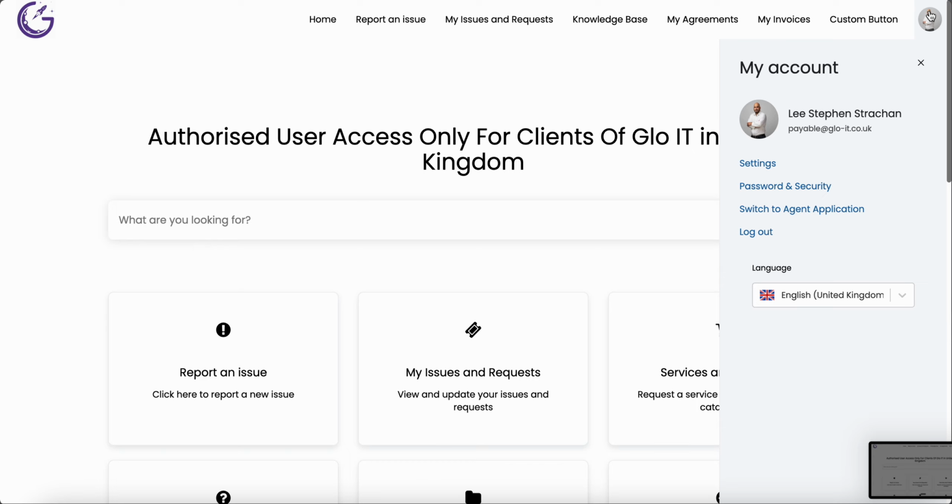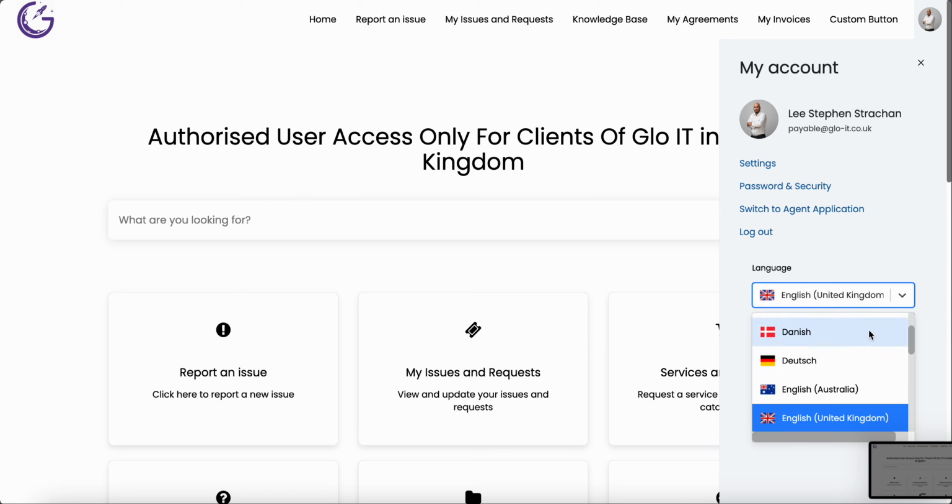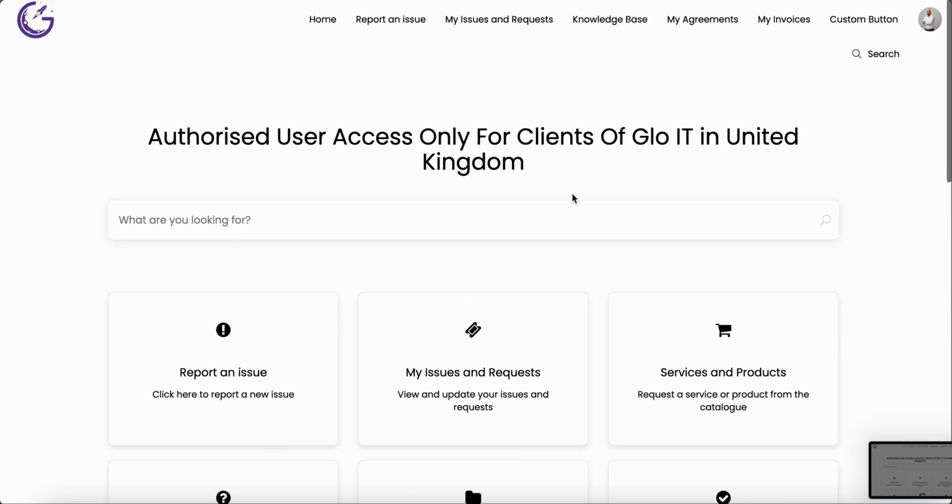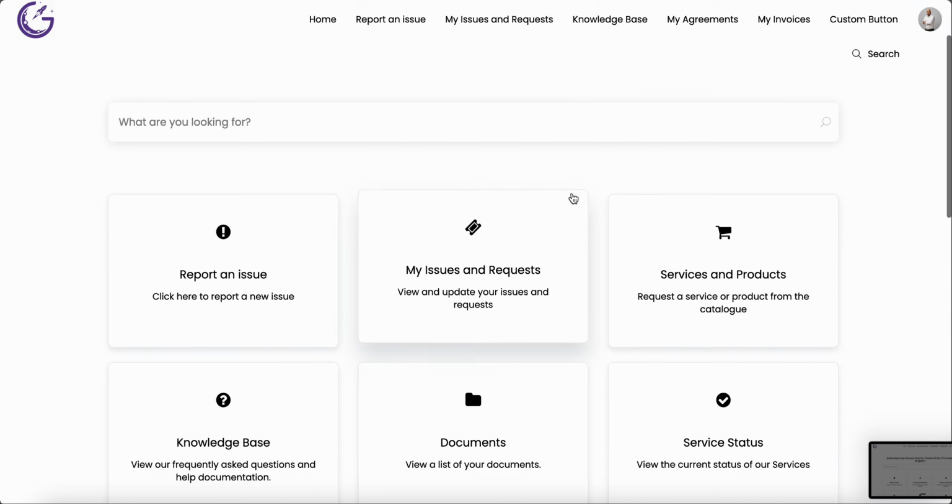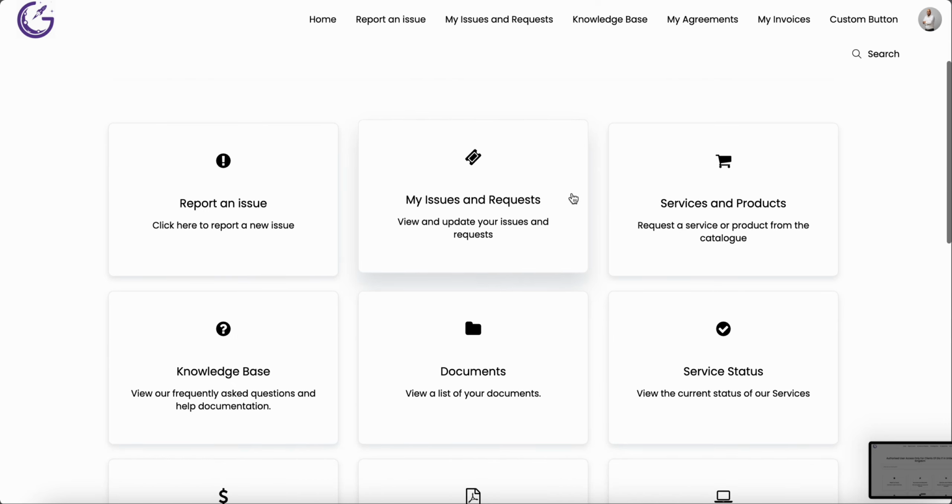You will not have the switch to agent application option available. We've also enabled the accessibility to change language for your convenience. The home screen, the dashboard, has a mirror of the header bar, but also some of the historic portal access levels, which you may be familiar with.